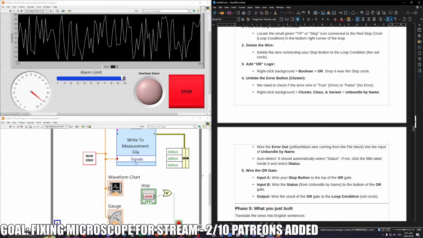Input B, the status to the bottom. Status. Not connected. Okay.